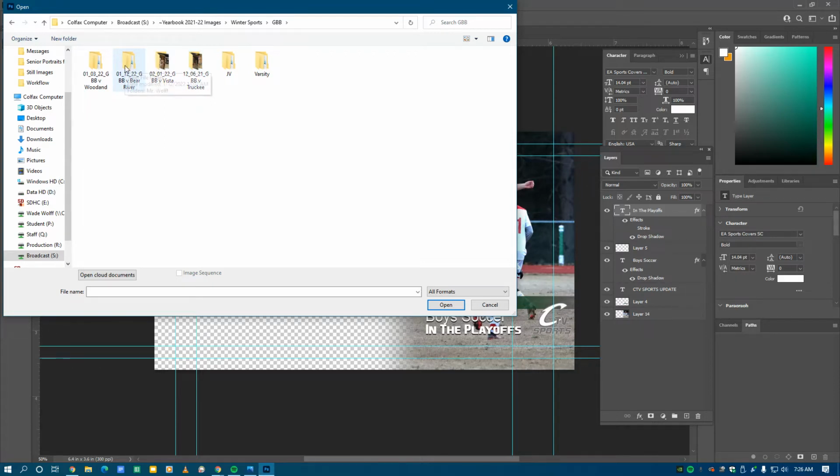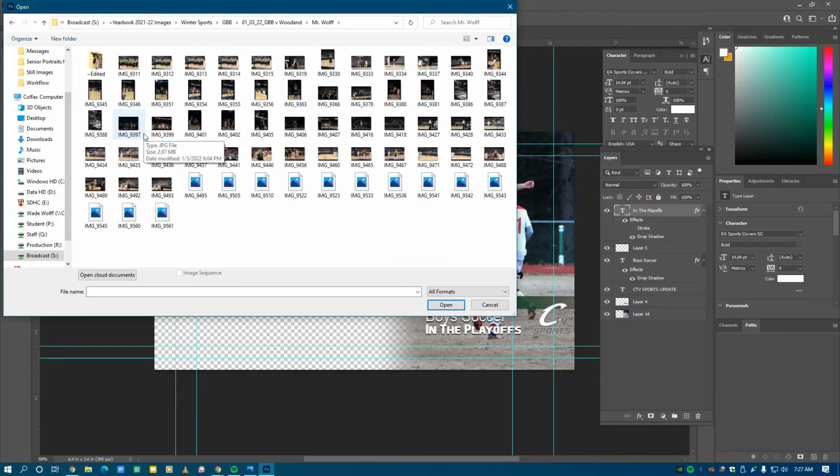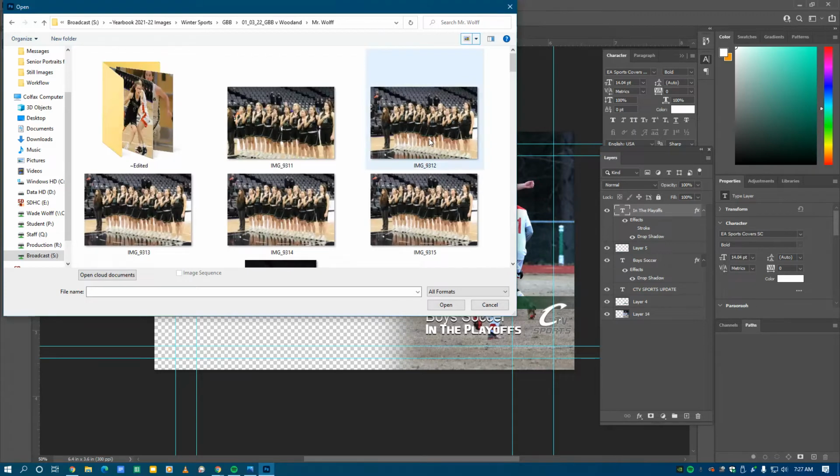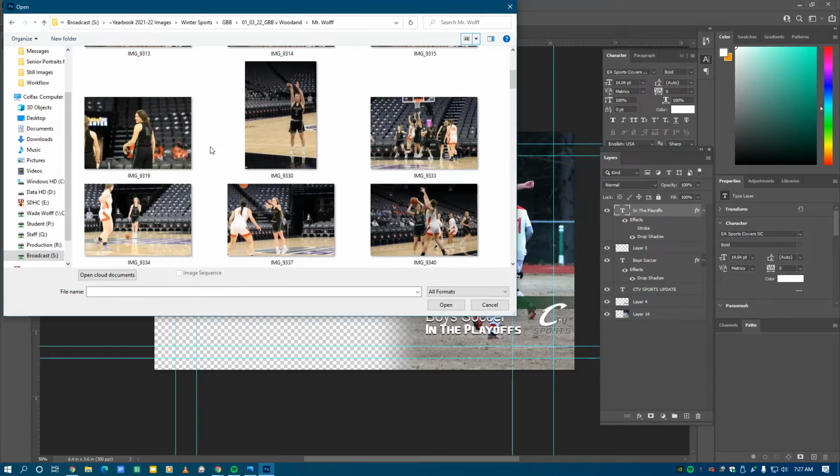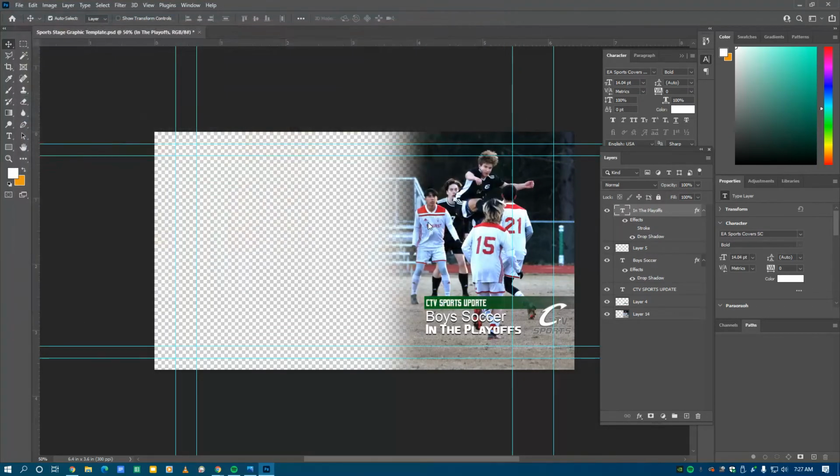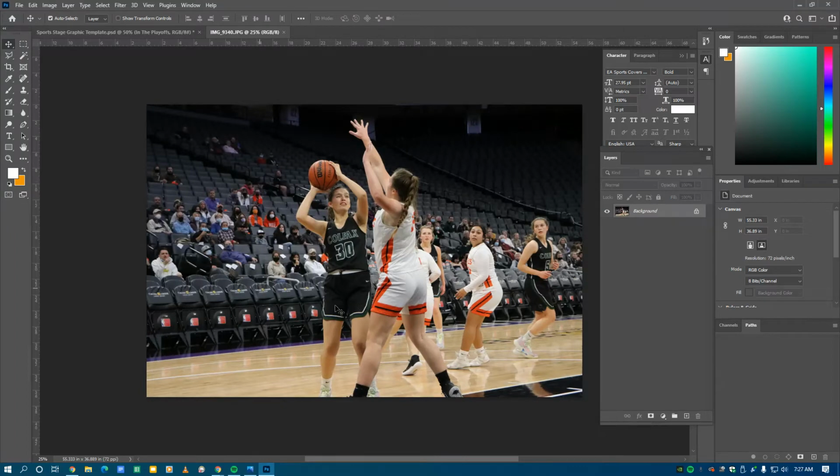And I'm picking something random. Okay, there's nothing actually in that folder. Okay, so we've got some stuff from Golden One, of which I probably wouldn't use. I'd want to use something more modern. I'm going to go right up here to this View Extra Large Icons. And depending, let's say that my piece highlighted someone specific. So in this case, I want to use this picture. Now I probably wouldn't use this picture because her eyes are closed, etc. But if we focused on her, this is an example.